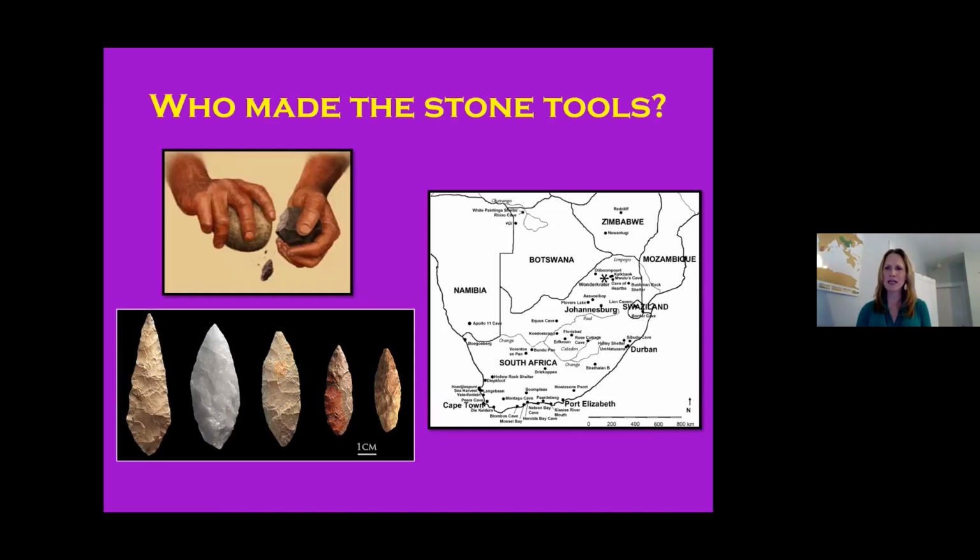As I briefly touched on before, the wrist morphology and some of the hand morphology suggest that they did have the ability to make and use stone tools. We have no evidence of stone tools right now at the Rising Star Cave system, right? So keep in mind, absence of evidence is not evidence of absence, but we have no stone tools. They would have had the morphology for it.